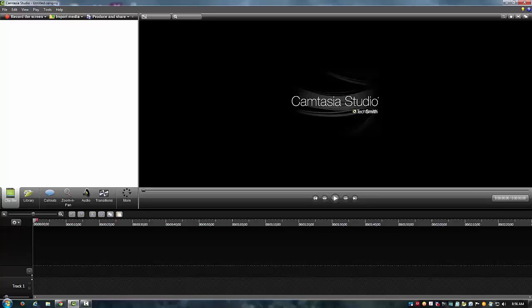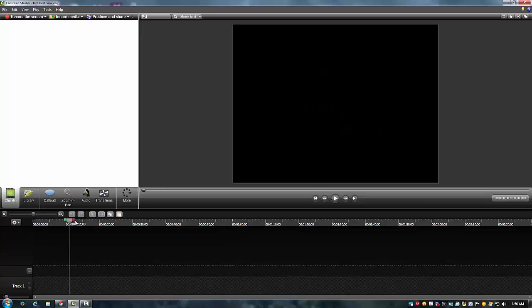In this lower area right here, this is the track. This is where you'll be putting your video and audio and sometimes pictures and manipulating them. It has the times right here, and it also has this that moves along while you're playing it in this screen up here, which I'll tell you about later. Below where it says track 1 is pretty much the lower layer or the first layer. I'll go into more detail with that in a different section.